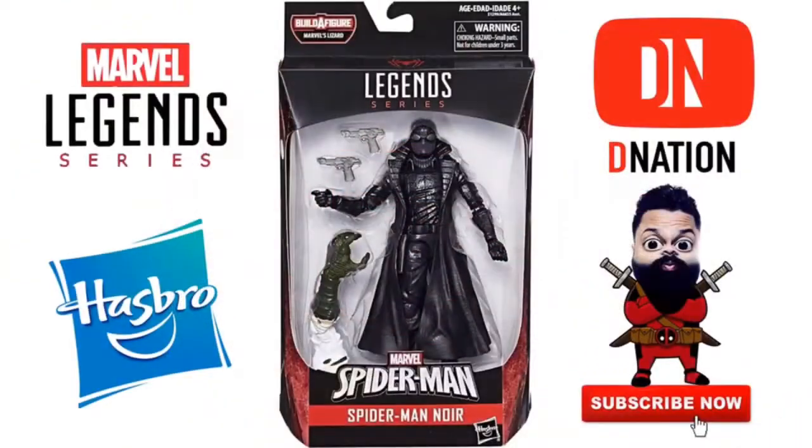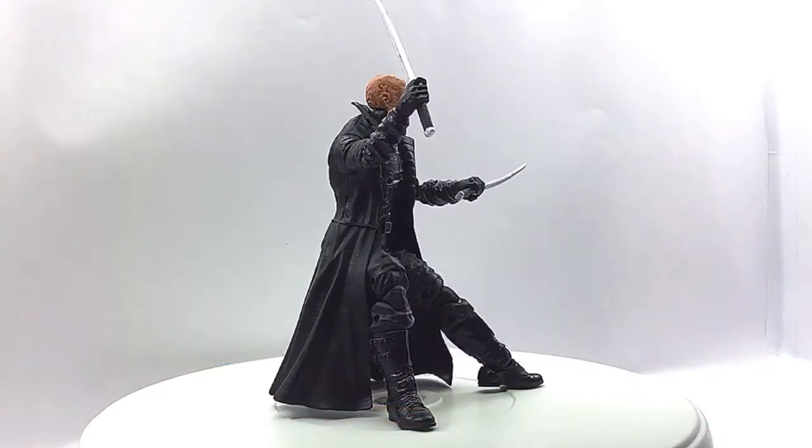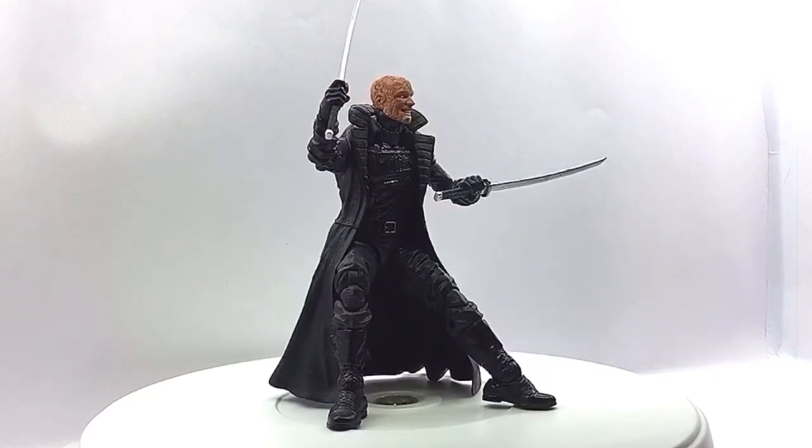This is a Marvel Legends Spiderman Noir 1/6 scale action figure. I removed the Spiderman Bucky Cap head and used Wade Wilson's head so that this particular action figure can suit the Deadpool display. Take a look.